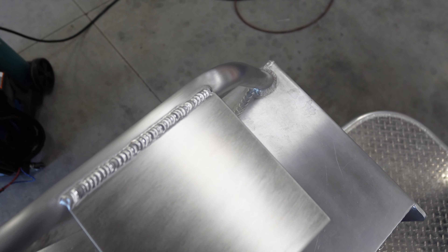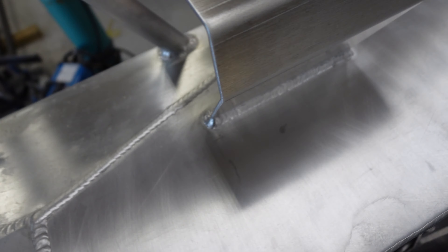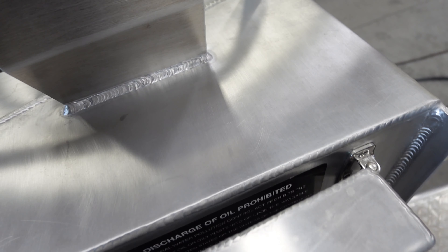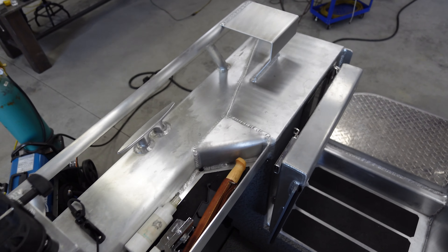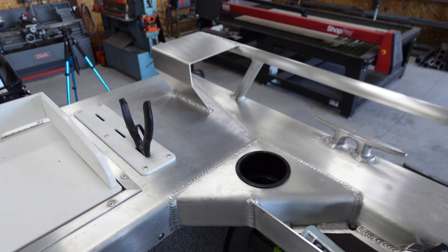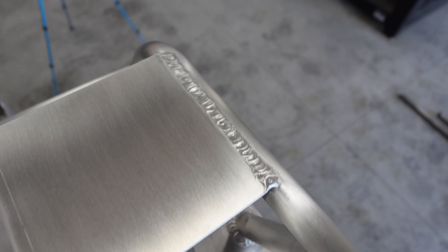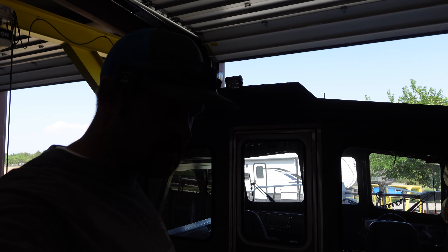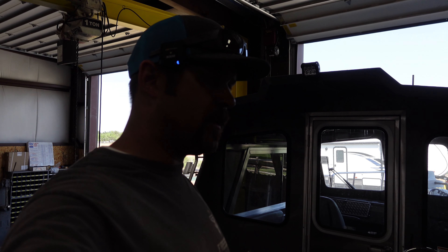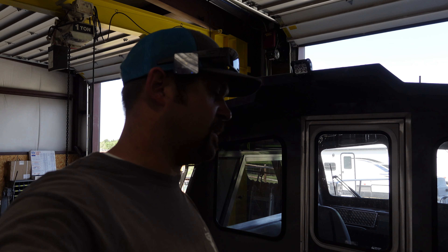Here are our brackets — we got them all cleaned up. We took some Scotch-Brite and buffed it to the same grain, got everything blended in so now it looks just like the factory one. We got both of them done, all cleaned up, so now he can run four downriggers instead of two. That's going to wrap up another video — I hope you guys enjoyed it. We've been extremely busy in the shop lately so we haven't uploaded any YouTube videos; I apologize, but that's the first thing that has to go when we're this busy. Appreciate you guys watching, hope you enjoyed it, hope you learned something — see you on the next one.